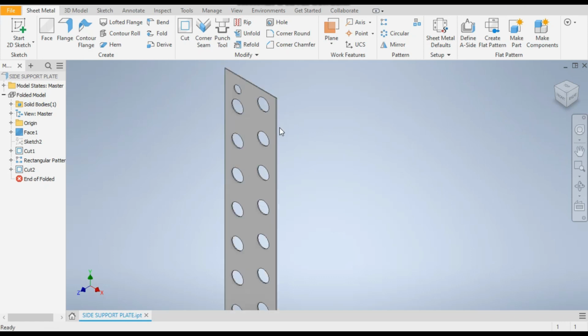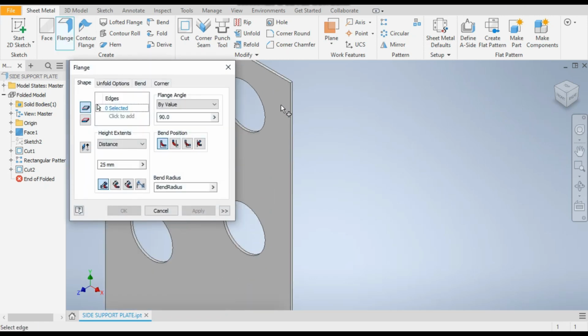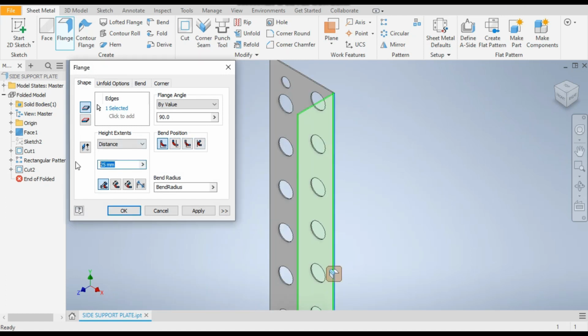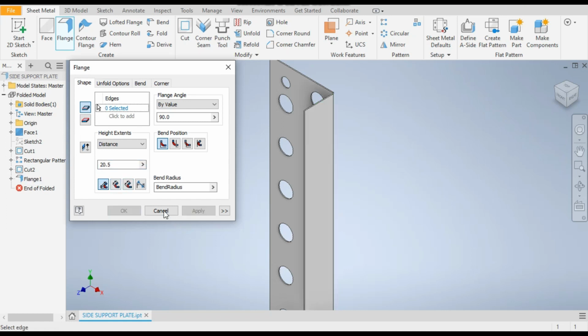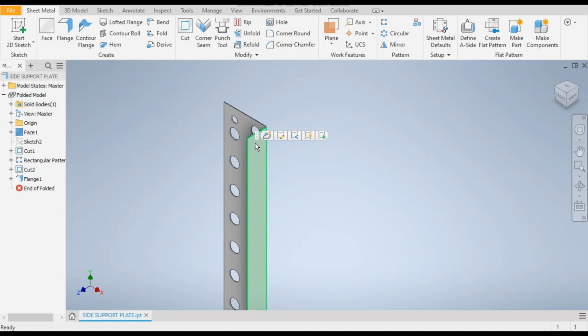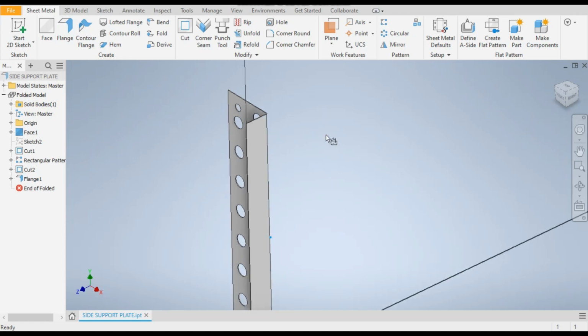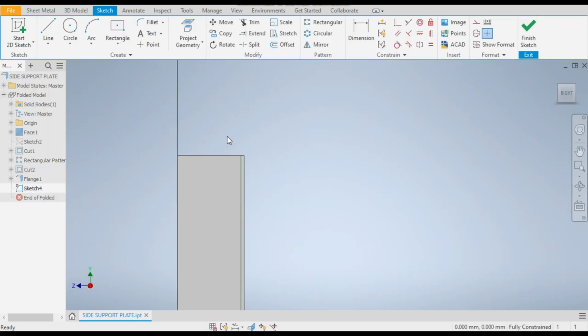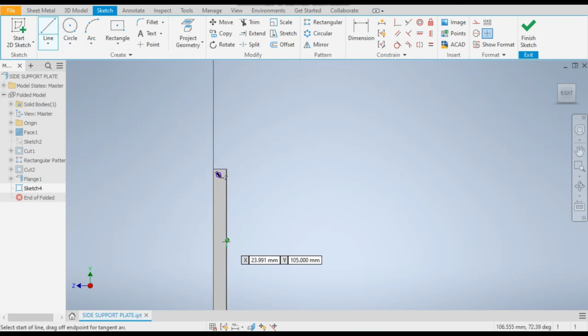Now we need to make a flange, so go to flange, select this edge and give a dimension of 20.5 mm. Okay, now select this face, go to create sketch, make a circle of dia 7 and make a line over here at center.